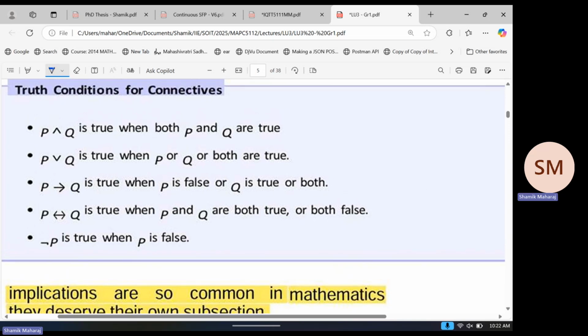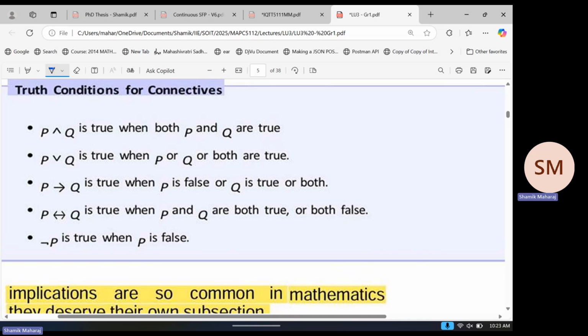The first point is saying that two statements combined with an "and", what is the word for that? Was it conjunction? Conjunction, right? So a conjunction is true when P and Q are both true. So that's what we need to know: based on the individual atomic statements' truth values, what can we then say about the combined molecular statement's truth value.